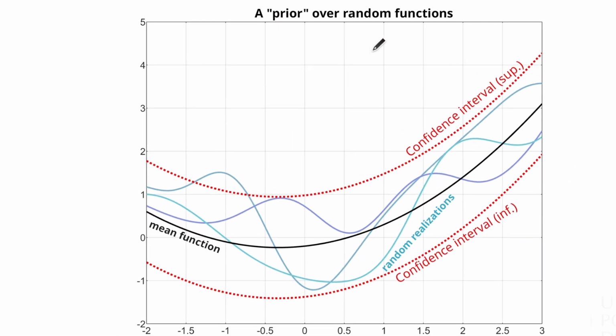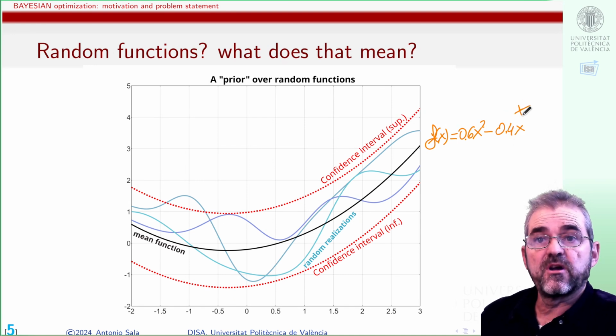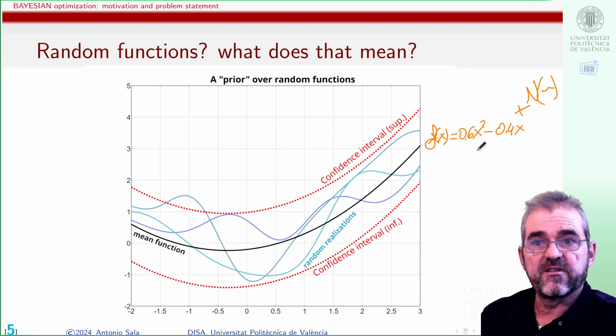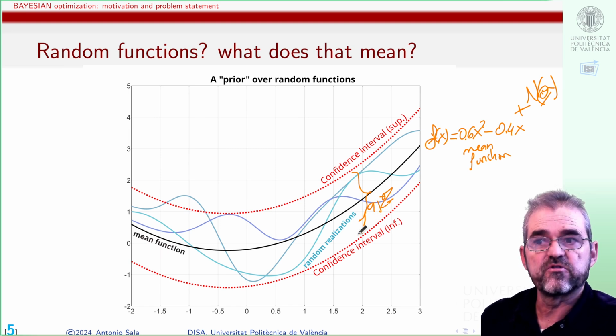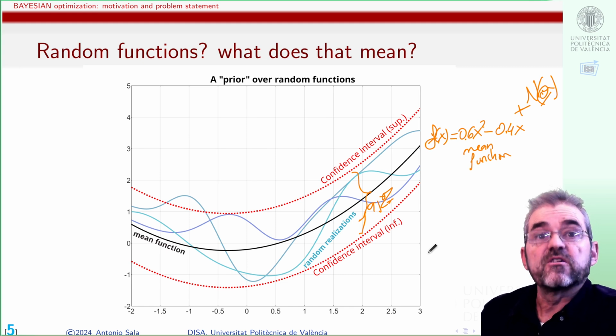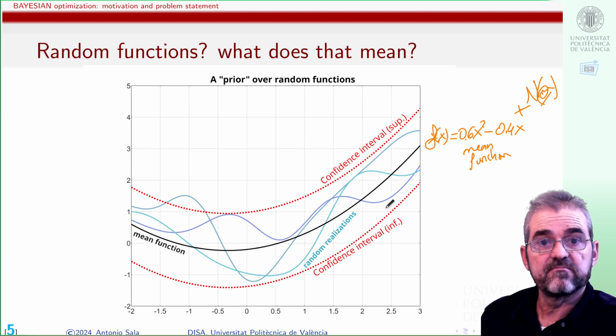For instance, I may have a prior assumption that will be used for Bayesian inference, of course, prior, posterior, etc. And my prior may have a mean function so that my f of x is 0.6 x squared minus 0.4 x, something like that, plus a given normal variable. In black I have this mean function, and that normal variable will be zero mean if I extracted the mean outside, and for its standard deviation, I can draw, let's say, a 95% confidence interval, so that 95% of the samples of my function should be in between these intervals. But this is a random function prior knowledge, and then my functions can be, let's say, any of those bluish realizations I make.